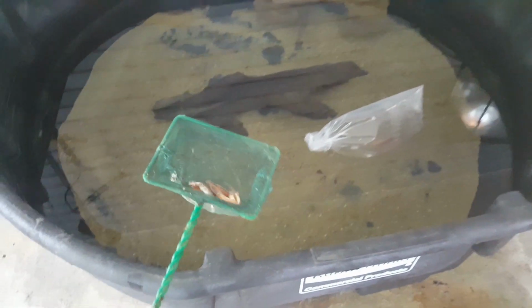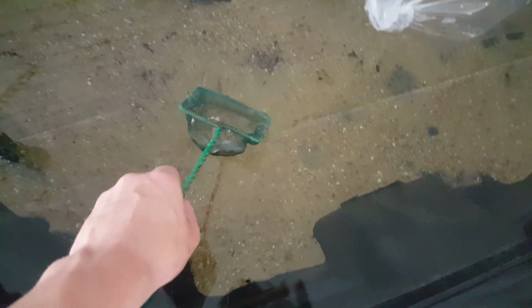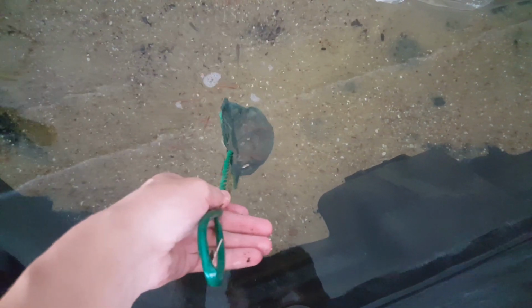Alright, so I got all 2 dozen of them right here. We're going to put all of them in here. I'm going on a trip later on this week, so I went ahead and gave all these guys enough food for while I'm on the trip. Let's see what happens. This is going to be crazy if the peacock comes out and gets one.